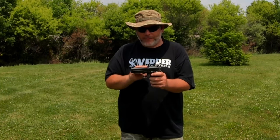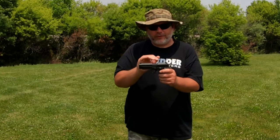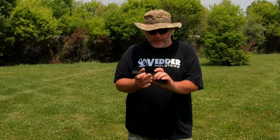Now the positives. The sights are nice — I don't personally like three-dot sights but these were easy to pick up and they're adjustable. The slide — this is actually kind of designed after the SIG Mosquito; GSG built the SIG Mosquito for SIG and then built this to their own specs, making it a kind of P226 clone, though with a high bore axis. The decocker works well. I like the ambi safeties being left-handed, though the slide release is not ambi. The accessory rail is a nice touch — if you use this as a training gun you can mount a light or laser.